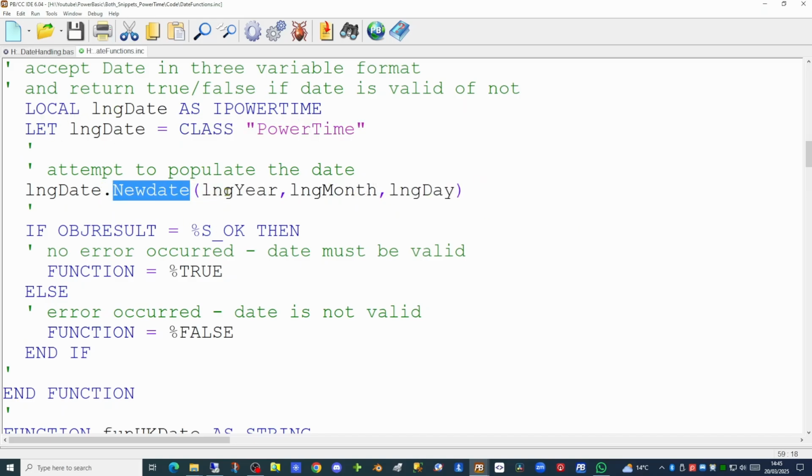This allows us to pass the year, month, and day and set this up with that information. If that gives us an object result which is OK, then no error occurred. Therefore, we were able to populate the object with that particular date. Therefore, the date must be in a valid format. If an error occurred, then the date is not valid. This gives you a very easy way of telling whether a date is valid or not.